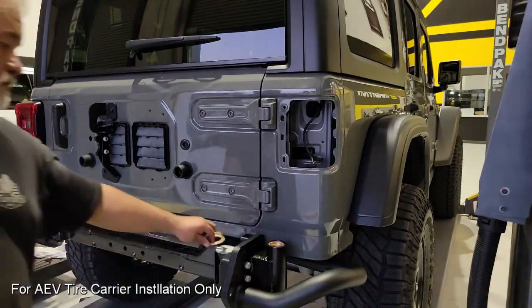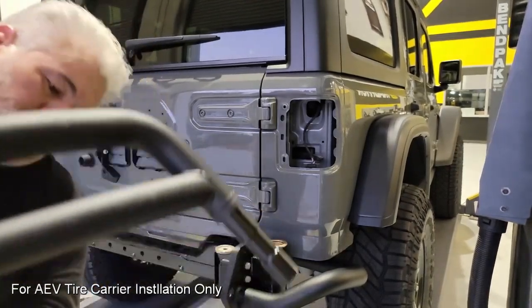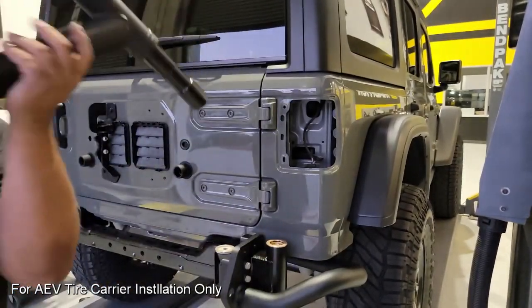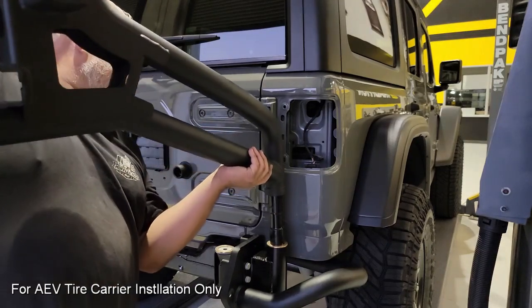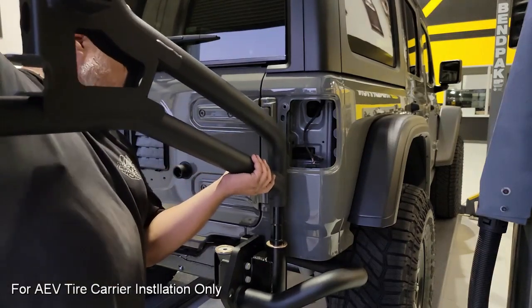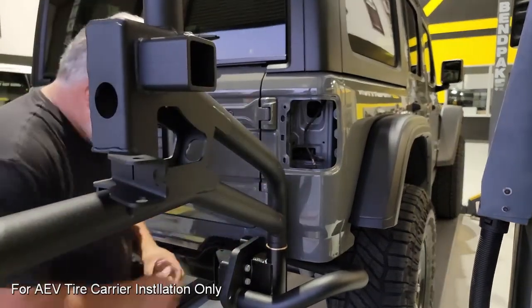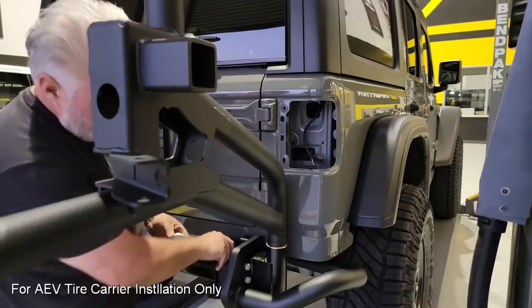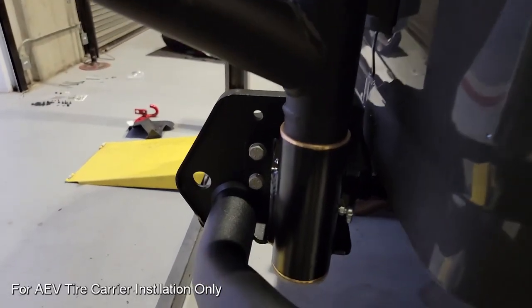This is our first test fit, and what we need to do here is get everything correctly stacked for the spindle. So we're going to put the bronze bushing on top, and when we insert the carrier, we want to be careful not to cause any undue force to deform any of the bronze components. Once that spindle has been assembled from the top, we'll reach down below and put the bronze bushing and then the last washer on the bottom and install the bolt.